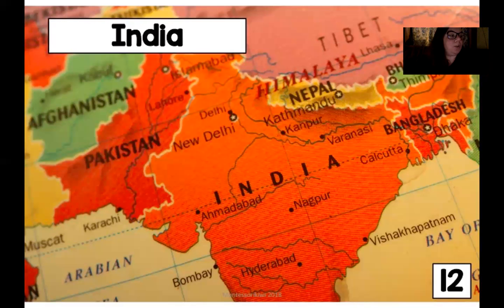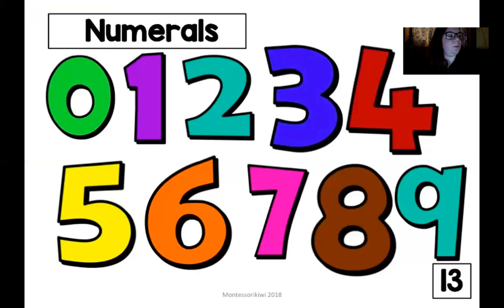People in India also invented other symbols for communicating numbers. They took their way of counting to their neighbors, the Arabs. The Arabs liked some of the ways the Indians counted, but they changed the way of writing their numerals. The way of writing numbers, which we now call Arabic numerals, is still used in much of the world today. This collection of 10 numbers or symbols meant that any number could be expressed very quickly with just 10 symbols. So here's our numerals: 0, 1, 2, 3, 4, 5, 6, 7, 8, 9.